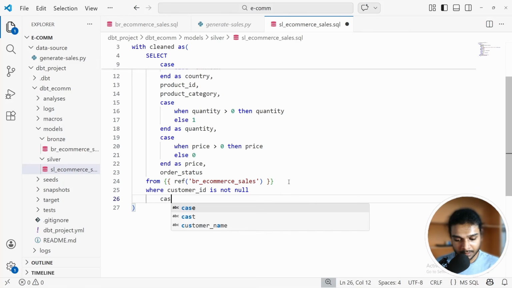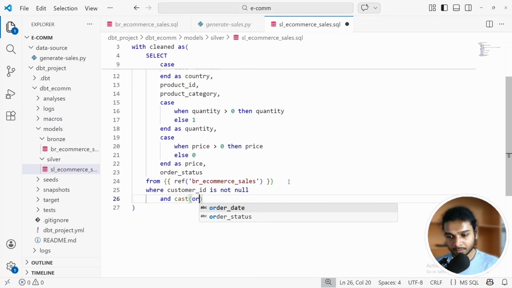And now for the order date, first we're going to say and cast order date as date is less than or equal to current date. So these will be filtered out.